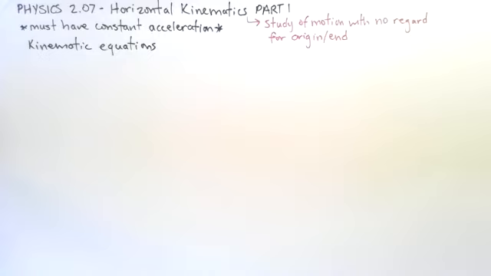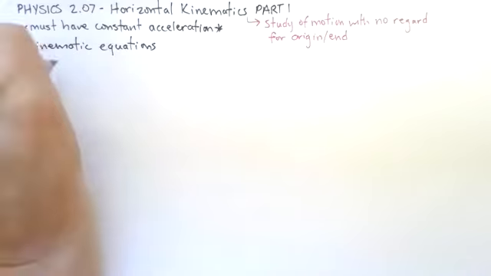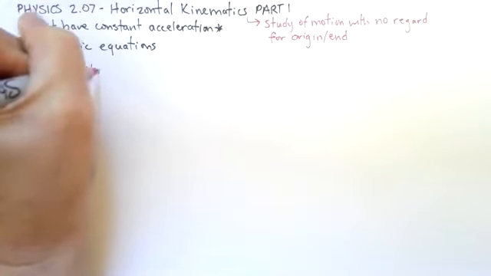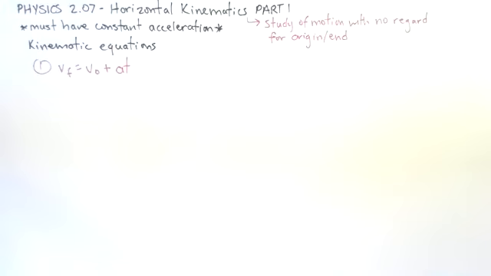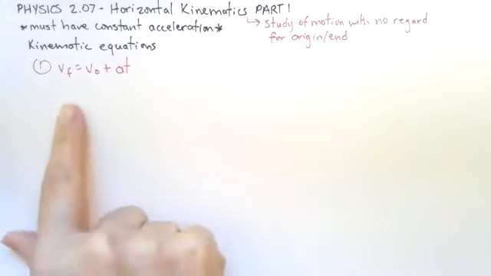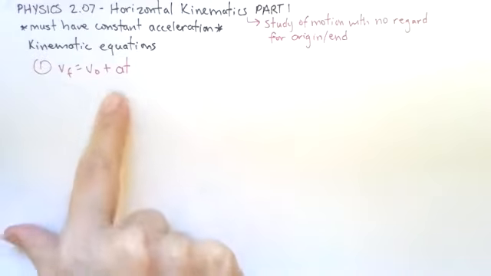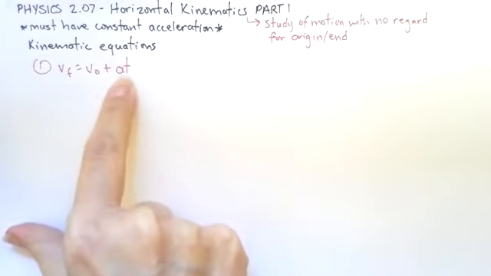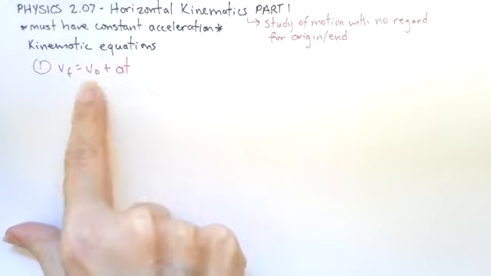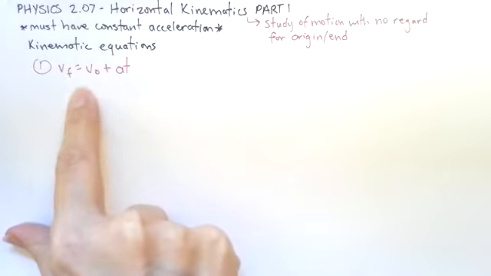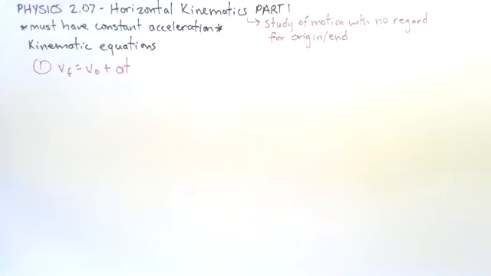And the good news is you already know the first equation. Equation number 1 we saw when we did VT graphs, and we're going to rearrange it a little bit. This is the y equals mx plus b of the VT graph, except our y is final velocity, our slope is acceleration, the horizontal is time. And instead of writing y equals mx plus b, they always put y equals b plus mx. That's equation number 1.